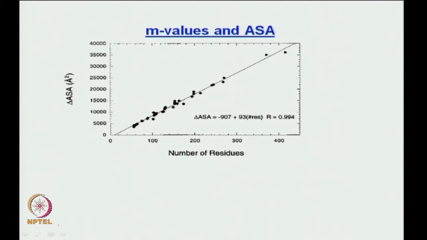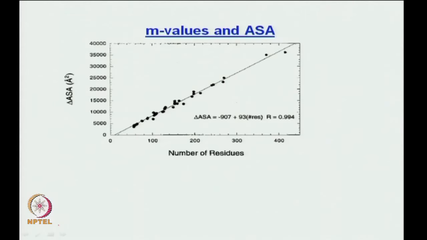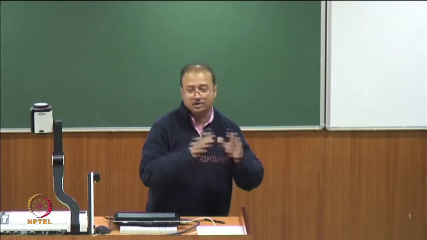So, then coming back to the question that you asked yesterday, if you would know the number of residues, right, and you can see you have this linear relation, then at least you can estimate based on the number of residues what your accessible surface area would be, the total. And then this accessible surface area is composed of two things. One is accessible surface area coming from your non-polar groups and accessible surface area coming from your polar groups. And the paper I will refer to has actually an in-depth analysis of both, but will not go into that.